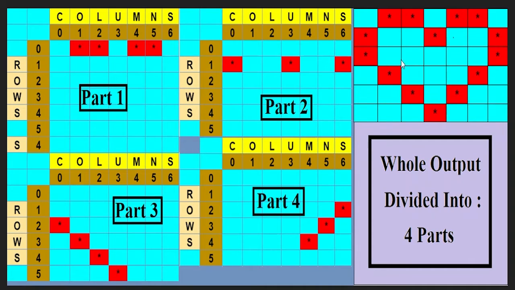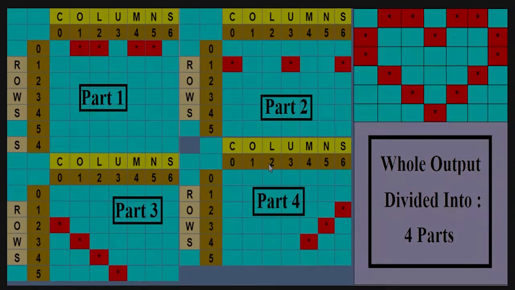Why I have divided this entire output into 4 different parts is that it becomes easy to understand the logic behind the output, and we can write the code individually for each part, so that we get a better idea of what actually we are going to print in the console. So for that, we need to know the logic behind each part of the output. So let us start with that.